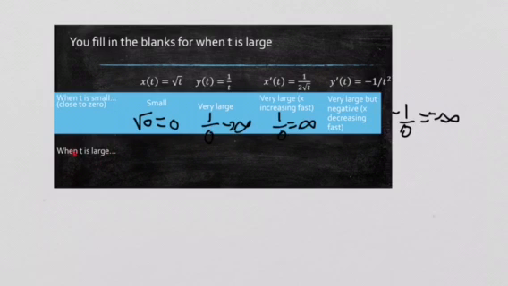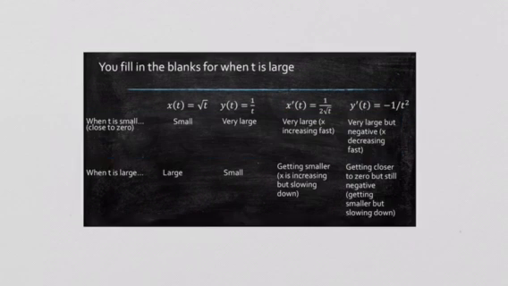Well, we need to think about what happens when t gets larger now. You should pause the video and think about this for a sec. When t gets larger, what's going to be true about these two values, our x and our y, and then our rate of change of x and y? So when t is large, x is going to be large because we're taking the square root. We can just pick a large number like 1,000 or 10,000. That's going to be really big, whereas 1 over 10,000 is going to be small. So our x value is getting bigger, our y value is getting smaller, which means our object is moving over and down.